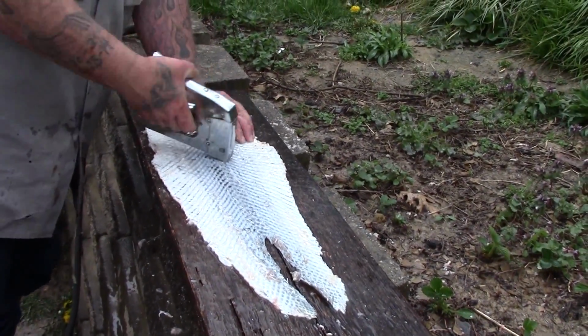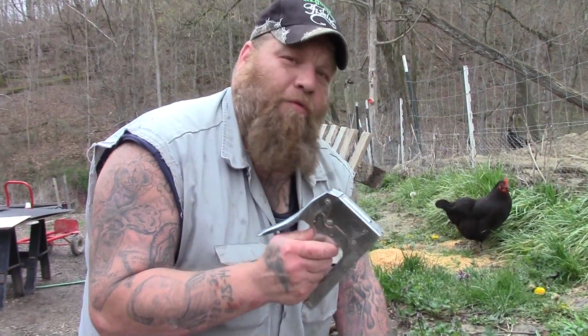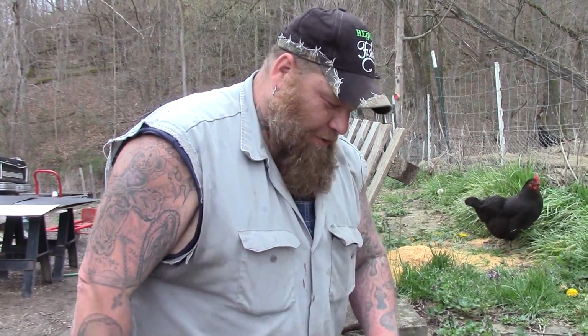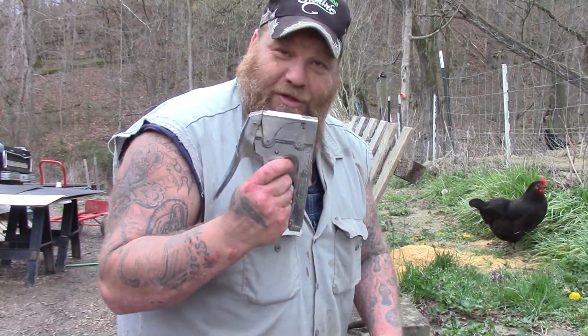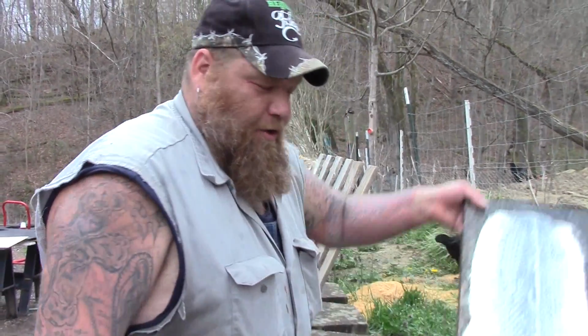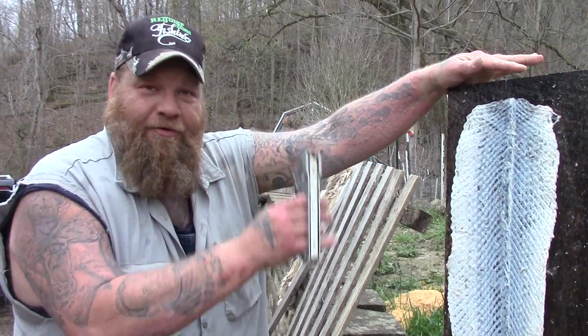Oh, and then you always want to make sure right in the middle of a project that you run out of staples, because if you don't run out of staples, then you're doing it wrong. So anyway, we're going to get some more staples in the staple gun, finish stapling this skin down, and then all we're going to do is just set it up like this and let it start drying.